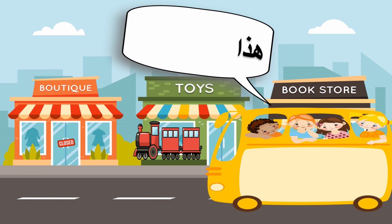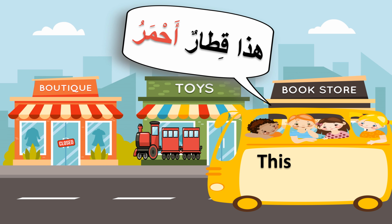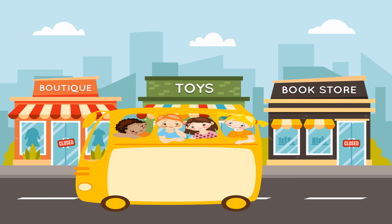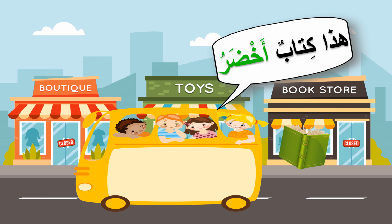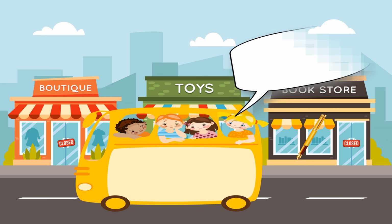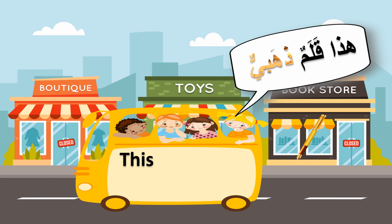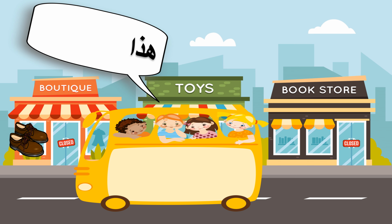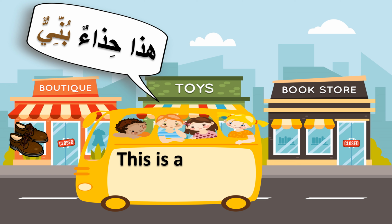شوشو هذا قطار أحمر. This is a red train. هذا كتاب أخضر. This is a green book. هذا قلم ذهبي. This is a golden pen. هذا حذاء بني. This is the brown shoes.